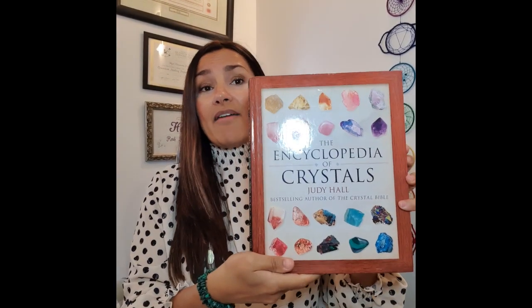So what I'm going to do is run through each chakra and what crystals would associate. So it sort of means that I don't really miss out. There's thousands of crystals. I just want to show you something. This is the biggest book ever on crystals, the Encyclopedia of Crystals, and in it there's massive amounts of crystals, all different colors, all the properties, all of the mineral contents in them. You can buy one of those books if you're really into crystals.